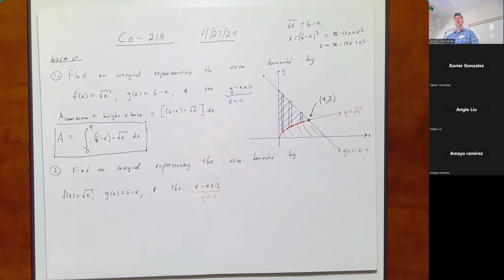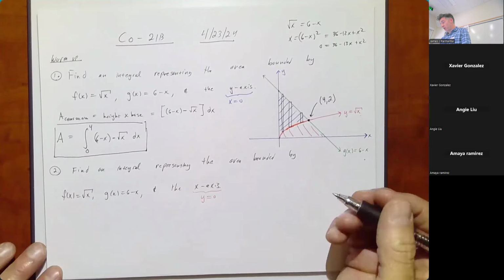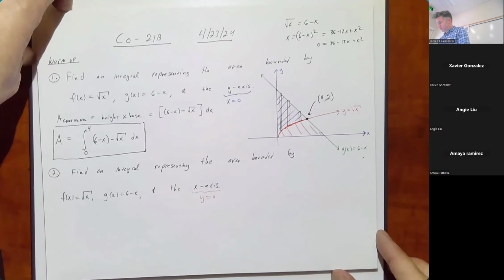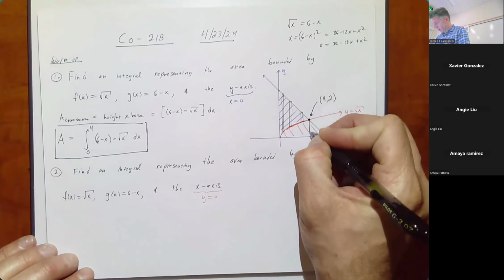And although one could use vertical cross sections, it's going to be disadvantageous to do so. If I use vertical cross sections, I'm going to be stuck writing two intervals because I'd have to break it up. In fact, we could, right? So I will actually do it both ways because why not? So using vertical cross sections, we have to break it up here.